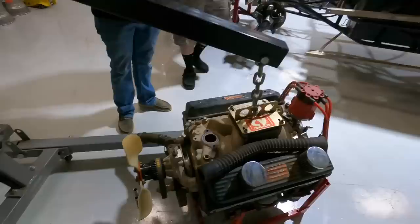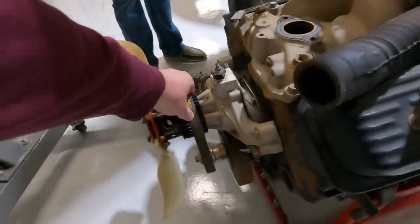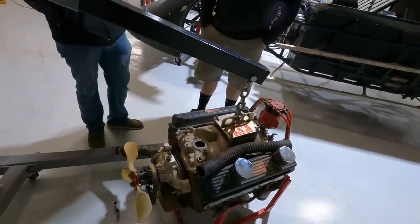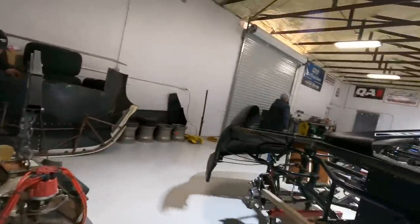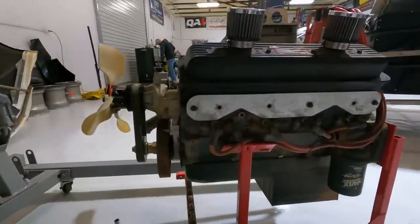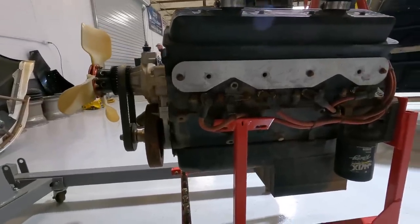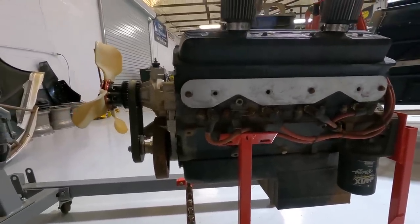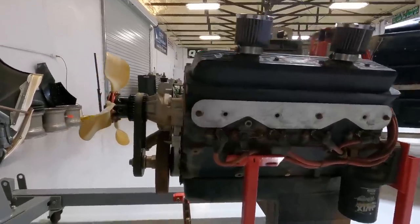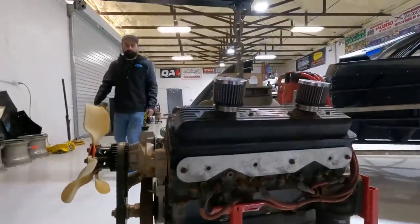I'm gonna get to do some more racing. Jordan, you got our pulleys and all bolted on — got our radius tooth Jones pulleys going on. We're gonna set it in the car. We get asked all the time what's the difference between a 602 and a 604 — about 50 horsepower — and you've got steel heads on this thing as opposed to aluminum on the 604 crate engines.